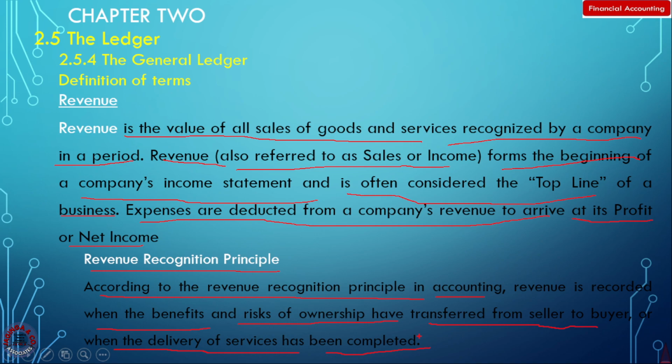So when we transfer the risk of ownership from the seller to the buyer, we need to recognize revenue. For example, now we need to sell some goods, and then the customer has accepted ownership of those goods, even though we are still holding the goods in our office, but the customer has accepted our invoice. He has accepted the delivery terms of these goods. We need to recognize that we've earned revenue.